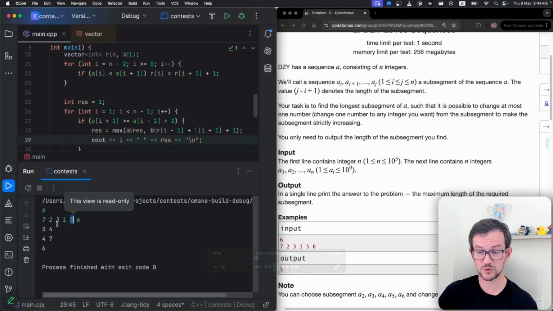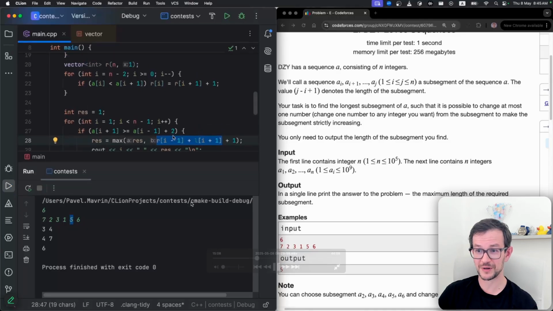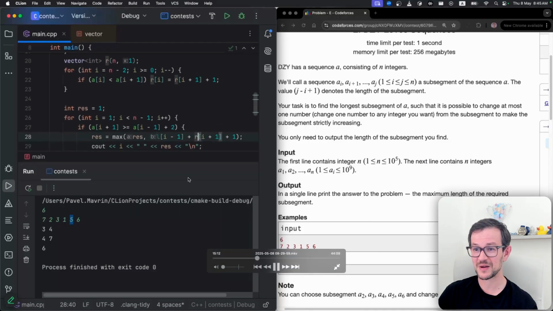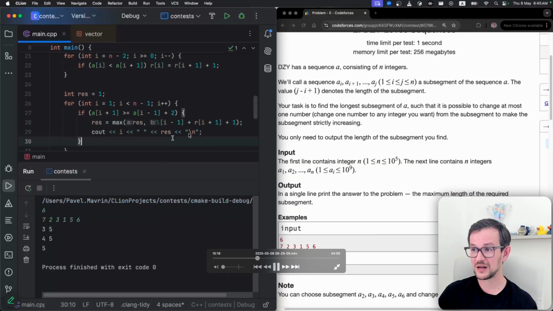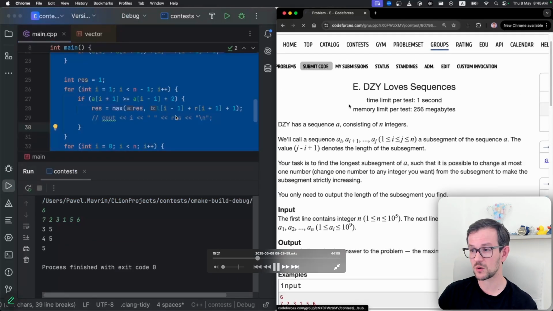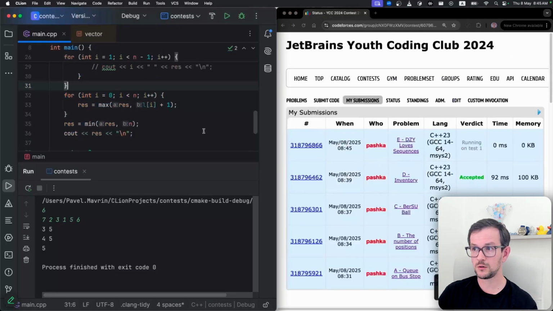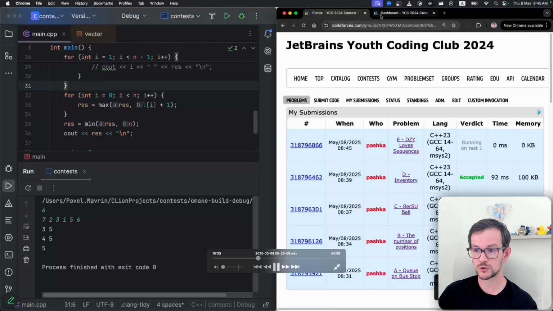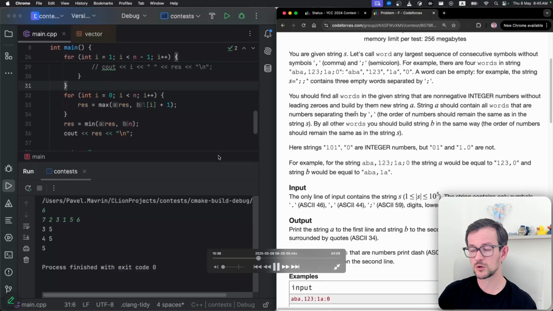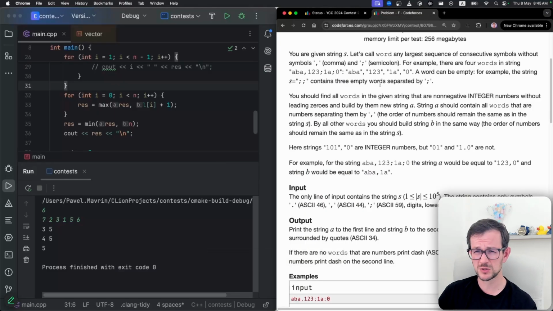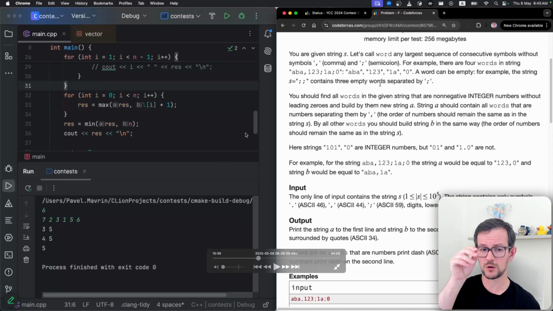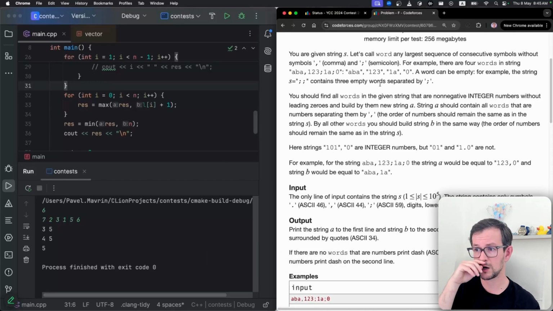Okay, thinking, what the hell? Yeah. Okay. At some point I figured out that I misplaced L and R, and now it's working. So that's it, this is the whole code for problem E. A tricky problem, not easy at all, but quite approachable. No special techniques are used here, I believe. The only special technique is to calculate this longest segment of increasing elements.